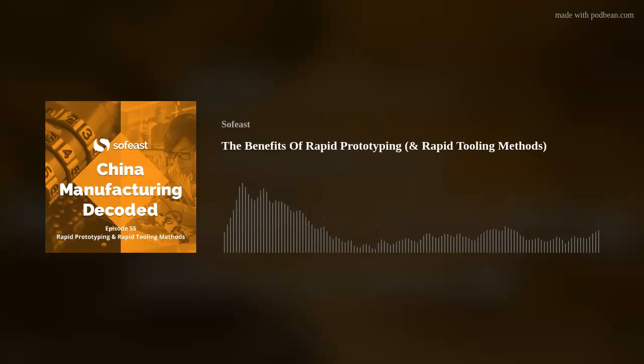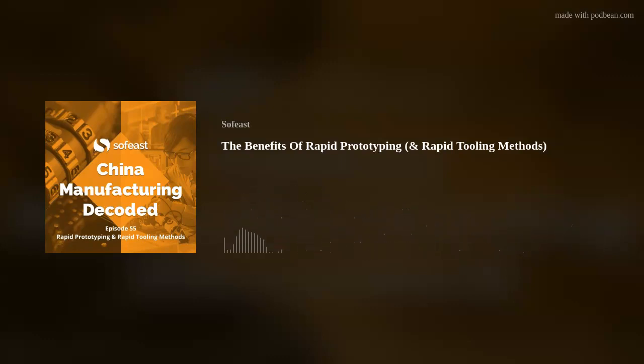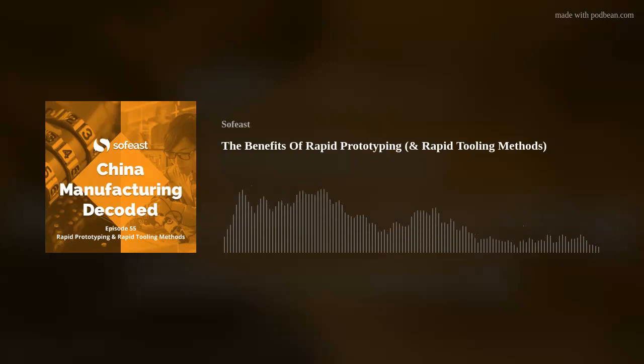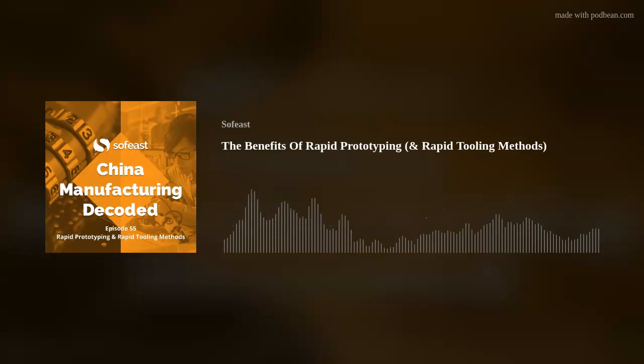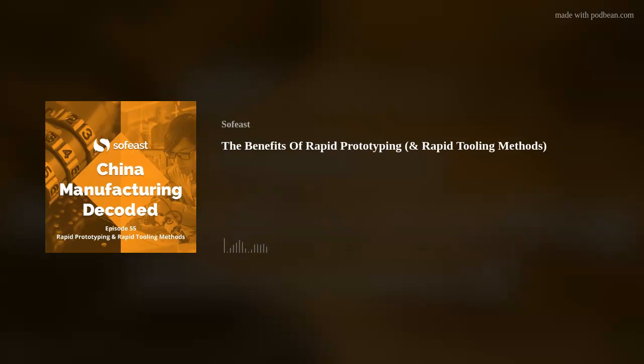That's great. And obviously, not all CNC machines are the same. Some of them are more precise and more reliable than others, but typically the tolerances can be tight. It's also pretty fast, maybe not as fast as a 3D printer, but typically pretty fast. You can use the exact same material that you plan to use for mass production, so it can be a bit closer in that respect. That's nice.